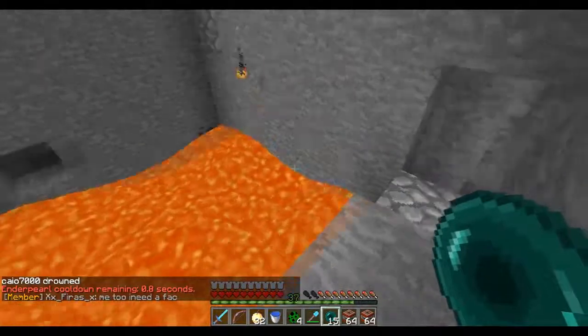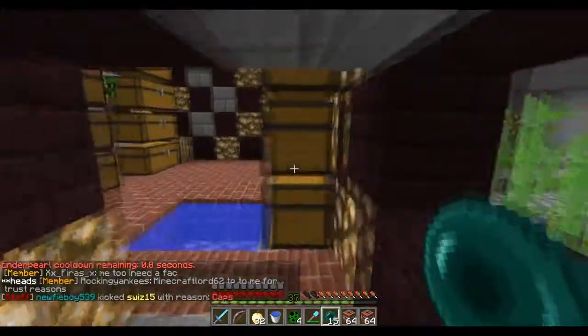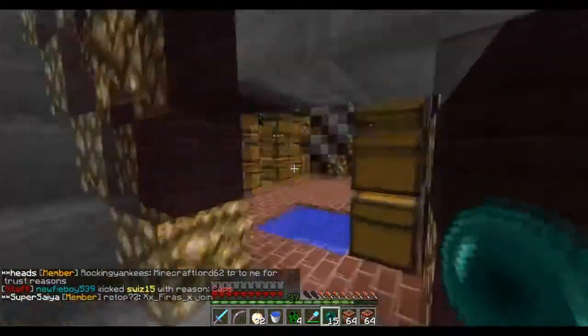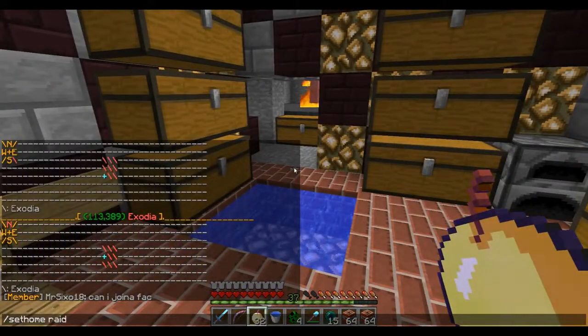Okay. Whoa, that's lava. Okay, that's not good. So it looks like, is it here? Is this the base? Oh my god! I was expecting. Oh, okay. Wait. You know what? I'm gonna set home here. Set home, raid 3.